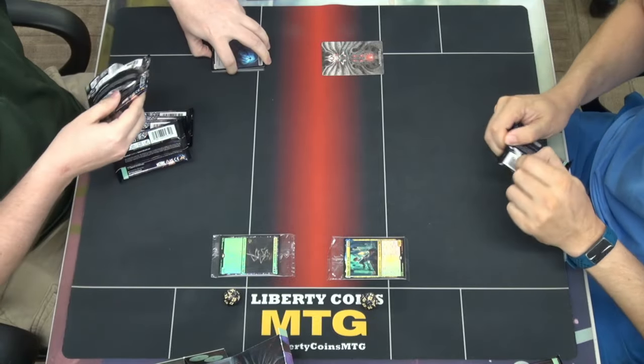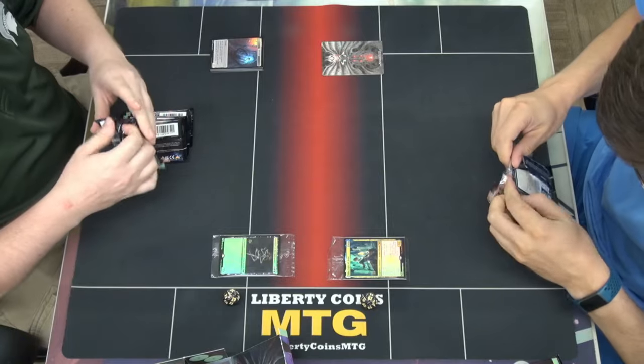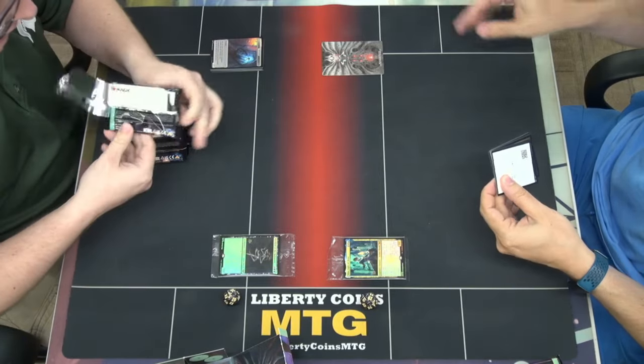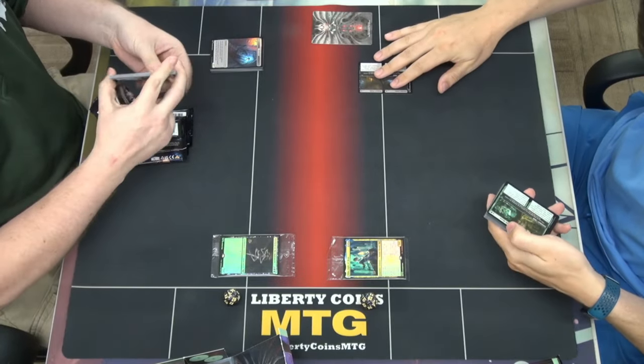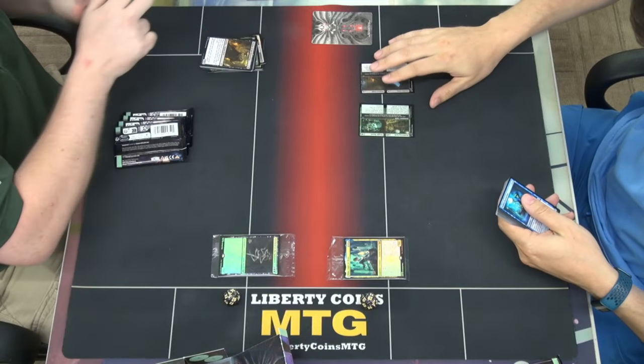Yours is better than mine. Yeah, a little bit. At least they're both mythics. Yeah. I think that one very well may have a home. Oh. Two rooms. Start off the back.